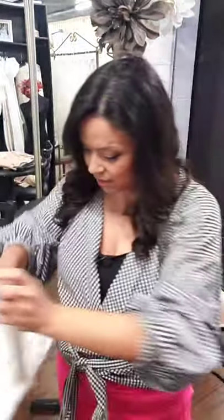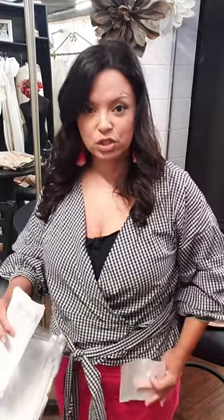This boning is going to go into your dress. I've got a reel recorded for you on this. This shorter one is great for a petite extension — let's say your dress already has a lot of boning but you need it extended just a little bit further. Dresses from designers like Ava's are quality and already have a lot of boning in them, but you may need just a little more. We can pin it to the original and see how you like it.